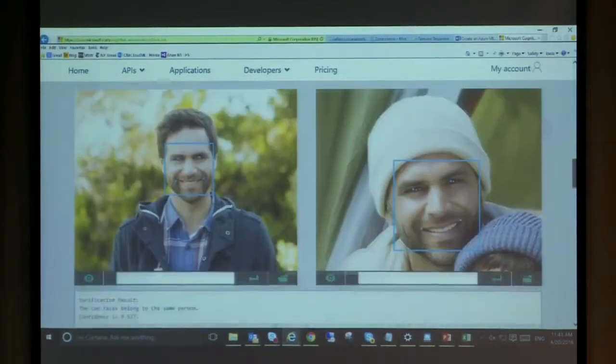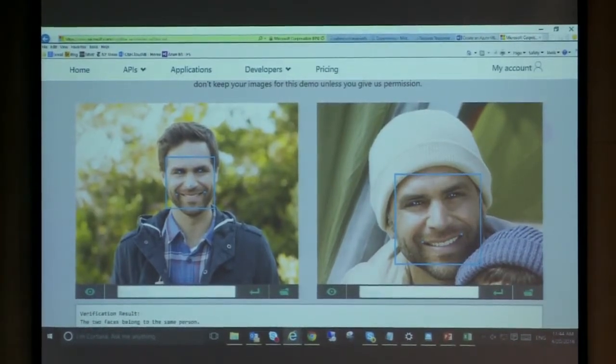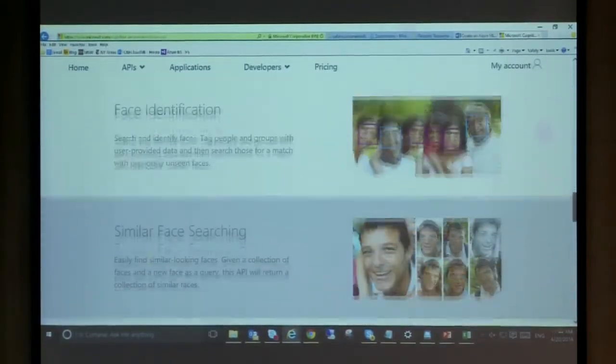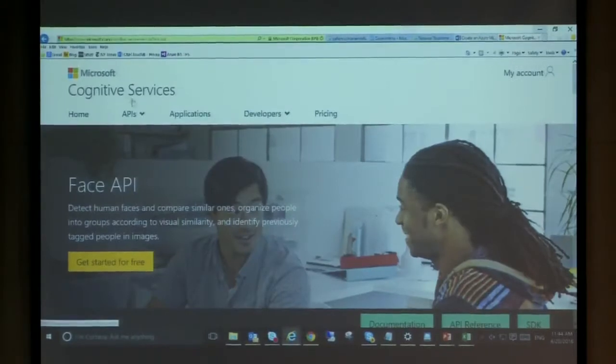Face verification, this is something that's done in Facebook today, as you can probably know. But you can compare two images and see whether that's the same person. So this might have applications in some security applications. Let's say you have a security mechanism where you go up and there's a camera, and it will only let you in, but it will not let somebody else in, right? So it'll take a picture of you, match it up to a picture that it already has, and then you could compare the faces to see if they're the same person. So that's from the face perspective.